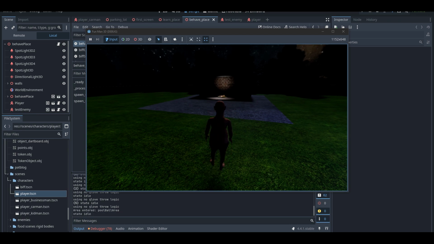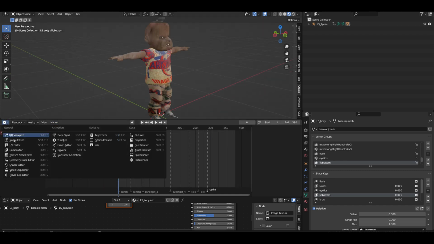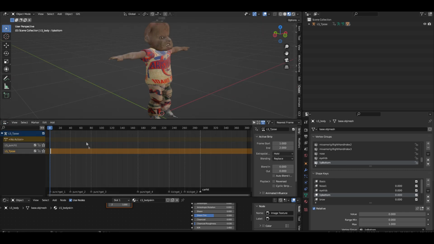See you later, alligator. That guy is this guy right here. It is a combination of a bunch of different things. We have all of his body parts there, and Godot works with something called a GLB file, which encapsulates all of the animations you put into the character. You make sure they're NLA strips, nonlinear animation strips. And then show you what this guy does.